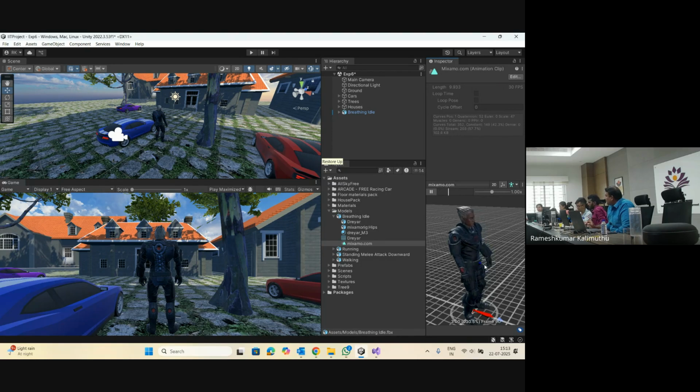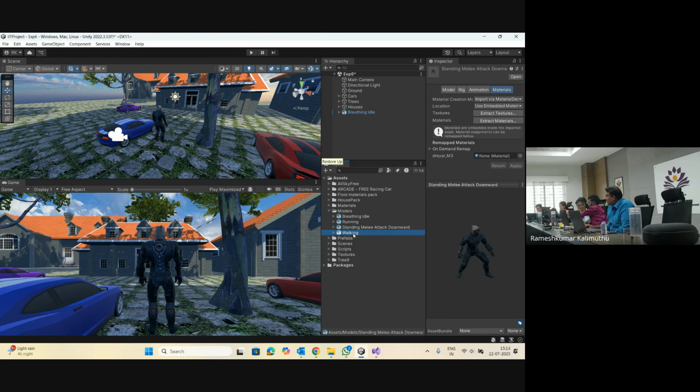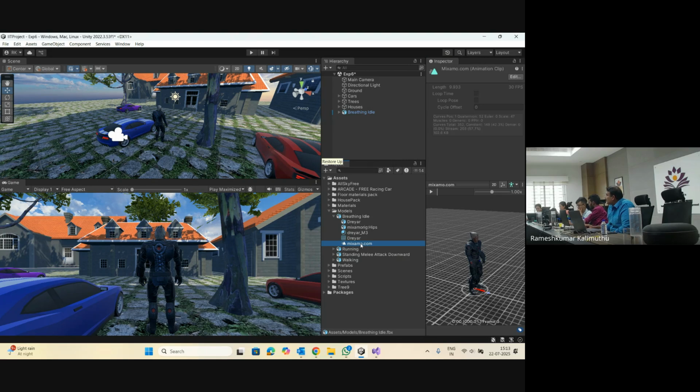Have you guys figured out where the animation file is? No? See, under the project window, this is my model folder. Inside that, I have stored these files. You just click this triangle, the file will open, and this is the mixamo.com. Just look at it in your project.